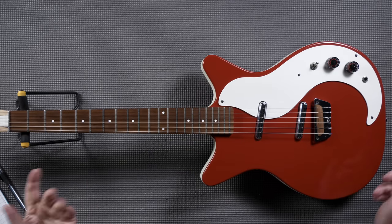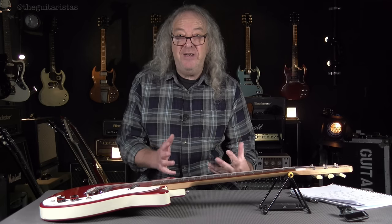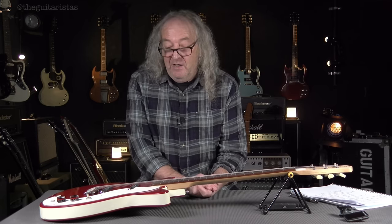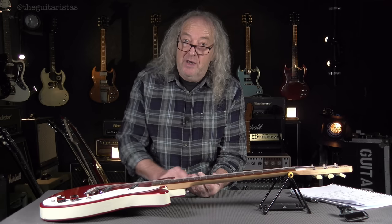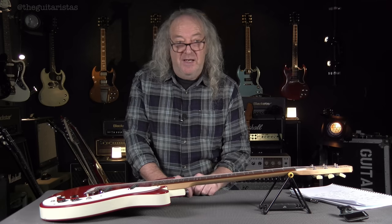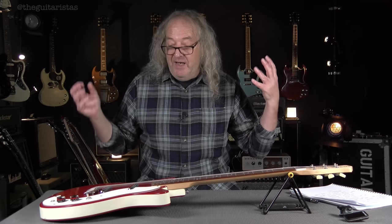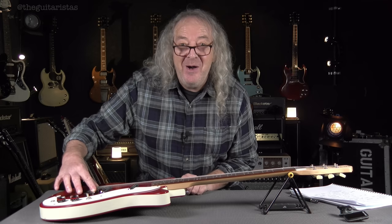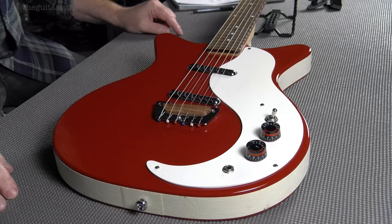But I love this kind of thing because it is an affordable reissue of something that we'll never be able to afford. Like the original Epiphones, like the Coronet and the Crestwood and the Wilshire, you know, love those things. It's the right headstock, it's the right guitar, it's affordable, it's great fun. So it doesn't matter if it doesn't intonate that very well, does it? Because it's fun. So, yeah, I love it.